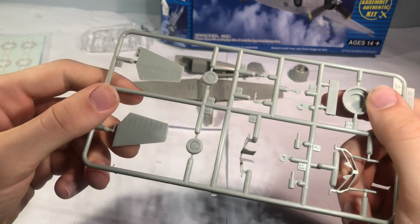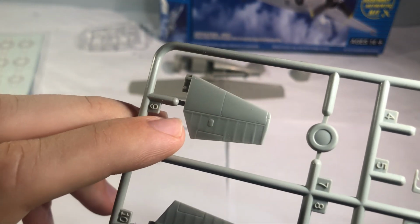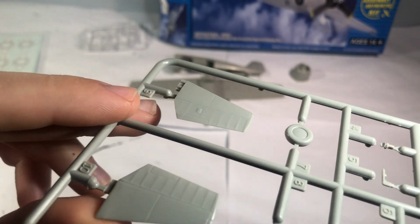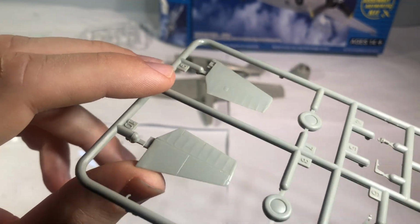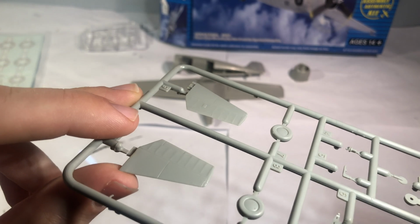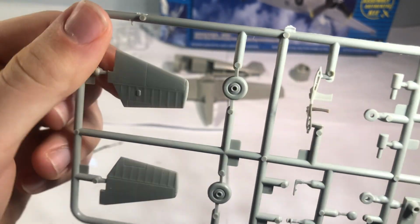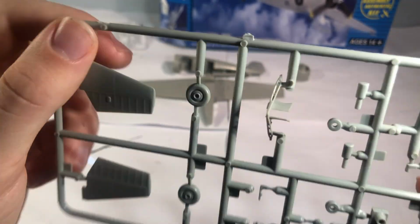As for the smaller parts here, we've got the elevators, well, the horizontal stabilizer and the elevator here. And similar story to the rest of the kit. It's really quite nicely done. There's recessed details. The fabric has texture on the elevator controls there, and it looks really quite good.